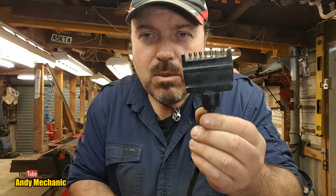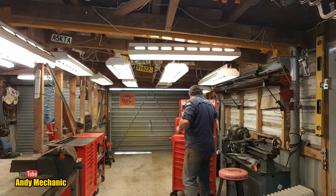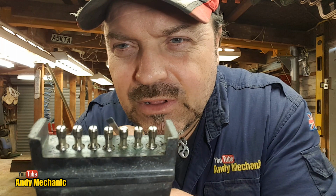And all sorts of things fail on these. Let me just get a little pointy stick and I'll show you what I mean. Ooh, and we got some new screwdrivers. Thanks, Brandon. Right, what happens with these little plugs is if you look really closely, you can see that these little pins are split down the middle.